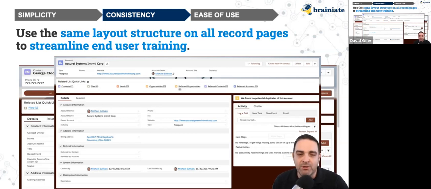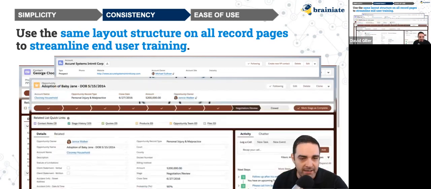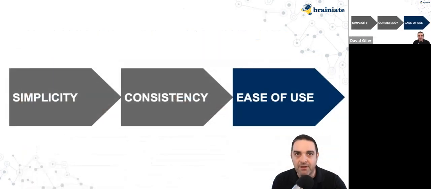So here you can see we're looking at contacts and accounts, and the general page layout is exactly the same regardless of what object we're in. And when we look at the opportunity page layout, again, we have that exact same structure. Compact layout on the top, the path, the related list quick links, the two tabs on the left-hand side, details and then related, the two tabs on the right-hand side where we have activity and then the chatter feed, and it becomes super simple and super intuitive. Very easy to train them on.